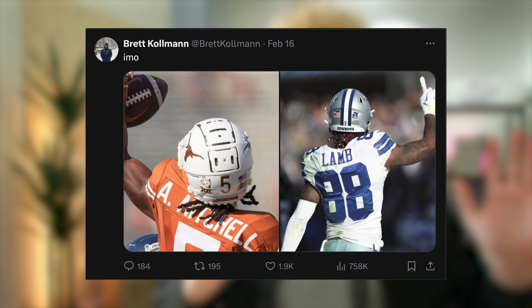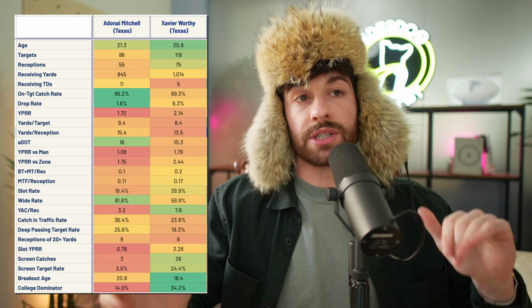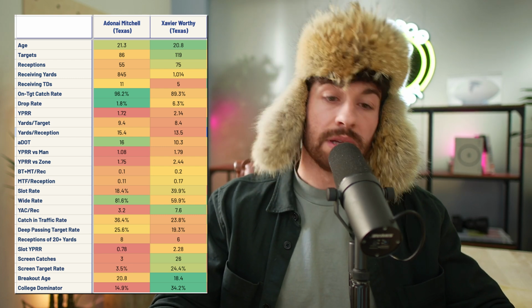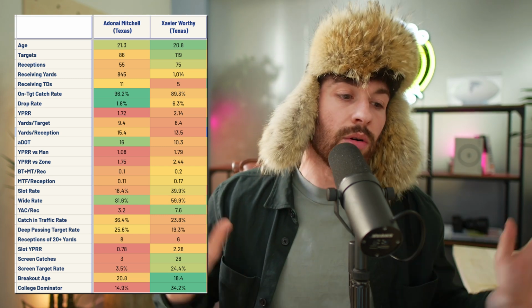A.D. Mitchell, the tier gap between him and Xavier Worthy for me is massive. I am not a huge fan of Xavier Worthy. He gets real draft capital, as we'll see later on in this draft or later on in the second round. So, I'm not going to completely ignore him because I've been wrong very few times, but I have been wrong before. So he's my 201.